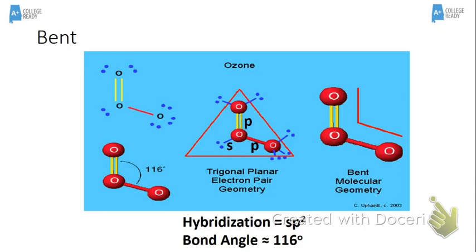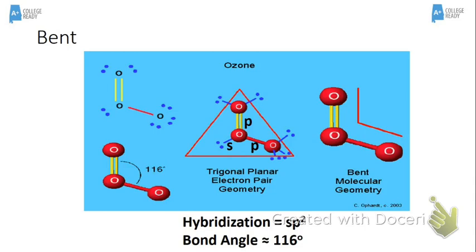A bent molecule has a hybridization of sp2 because it has two bonds and one area that is a lone pair of electrons, which gives it three areas of electron density. And that bond angle is going to be approximately 117 degrees. You have to know bond angles. Bond angles will be asked. If you know the general bond angle, then it really does help you get the others.